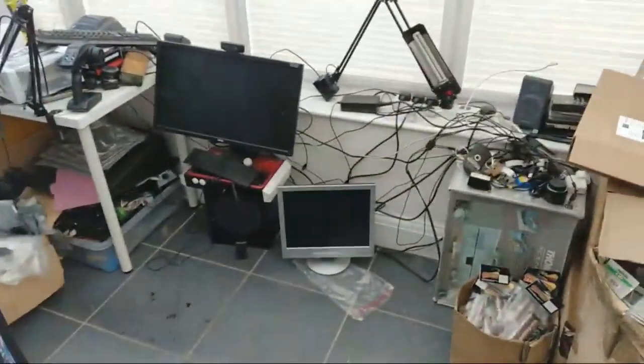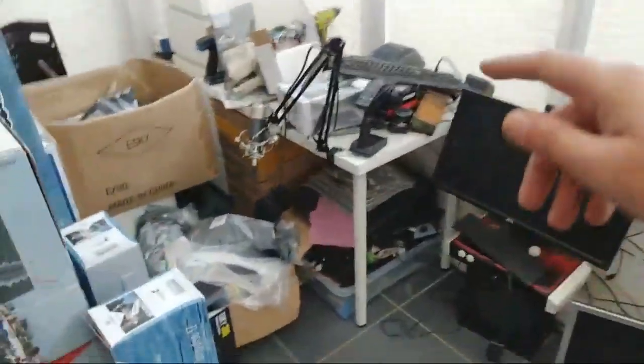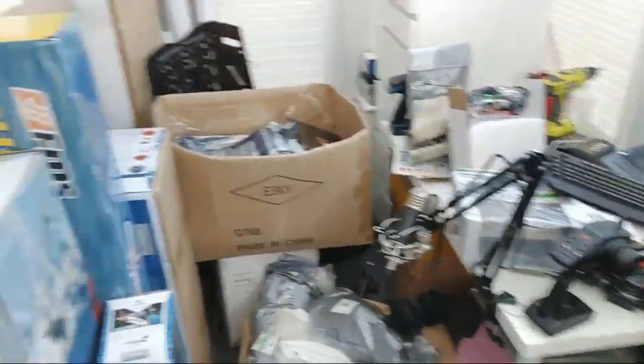Don't know if you can see it there. What am I showing you guys? There you go. So the table is now all going to go into that space that's been created. So all this space that is now here. So quick update. So you can see that is a mess. It's just disgusting, guys. Absolutely disgusting. But that is all going to be space that I'm now going to be happy to pile stock up. I can pile it all the way up, and it won't be an issue.